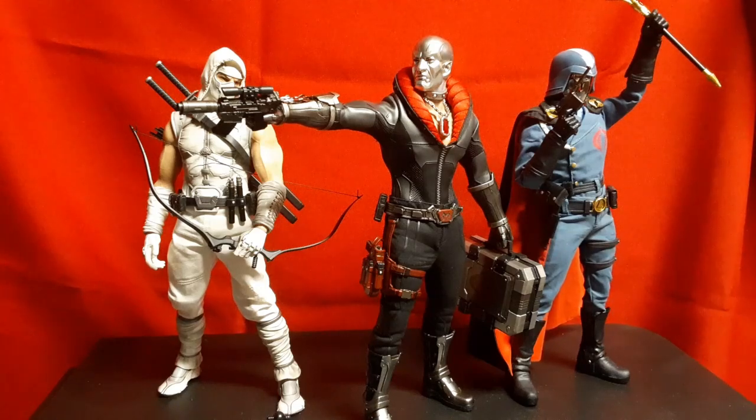As you can see, I have him posed like that, so his arms can go as high as that. They are ratcheted, so that's very well done. Nice paint and everything.